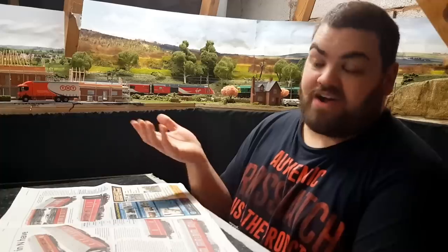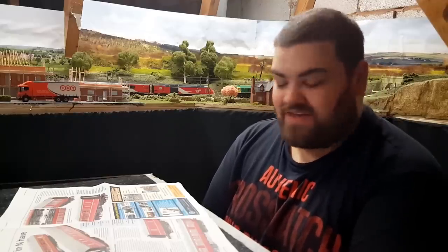Now, they're not cheap. I think they're £50 for a single screen, £90 for a twin pack, and then £10 for a casing for these screens. But they're fully customisable. They can be triggered by DCC commands or sensors in the track. So like I've got my automatic signals on the layout, the same sort of thing. If I had a train going into the station, all of a sudden the screen on my platforms, for example, would change to say this train's coming. And I think that's absolutely fantastic. Some criticisms I have seen is they are slightly too big. However, if you scale them right down, you won't really be able to see them. They're not massive, but no, I think they're fantastic and easily the product of the year for me. I love stuff like that.